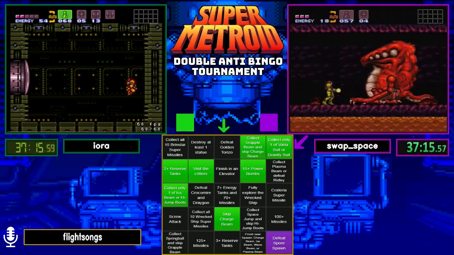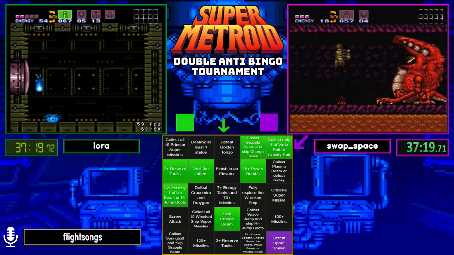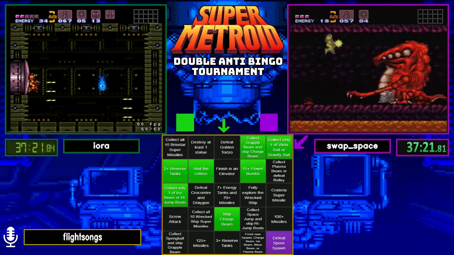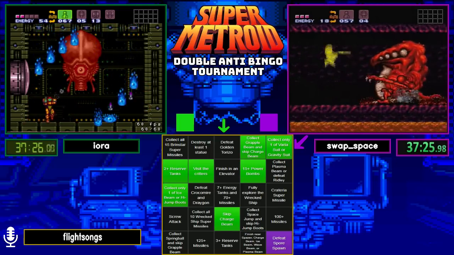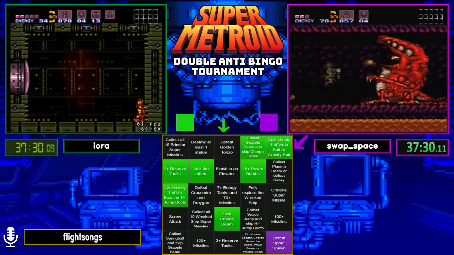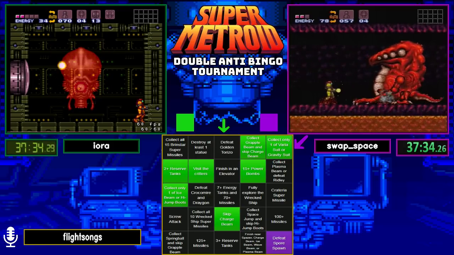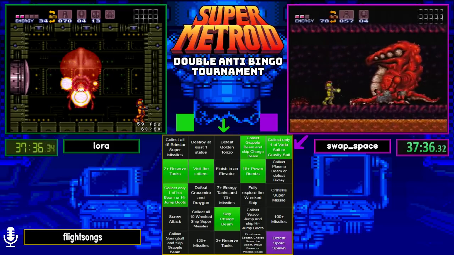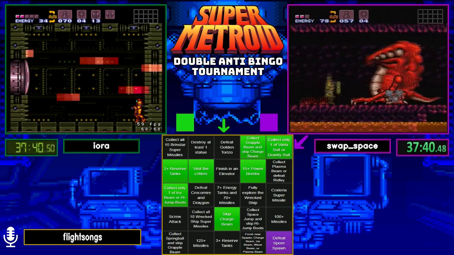Oh, he needs that grapple. Oh no, he has to skip grapple. I'm not sure. Swap Space is going to be forced to skip grapple to collect spring ball, and here he is fighting Crocomire. So, yeah, I'm not really sure what the routing decision is here, because if he picks up that grapple beam, he's going to have to reset.